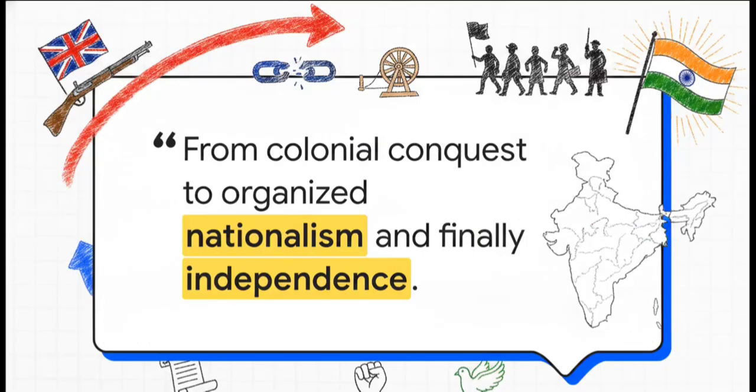As our source material brilliantly summarizes, this entire 190-year timeline is fundamentally a story of transformation. It was this grueling, incredibly complex era where every single colonial action, from the early battles of Plassey and Buxar all the way to the repressive Rowlatt Act, birthed a more organized and, ultimately, more unstoppable national reaction. And, of course, it culminated in total freedom.